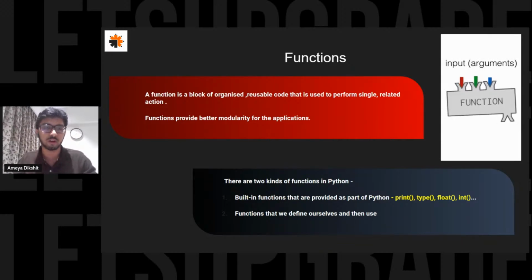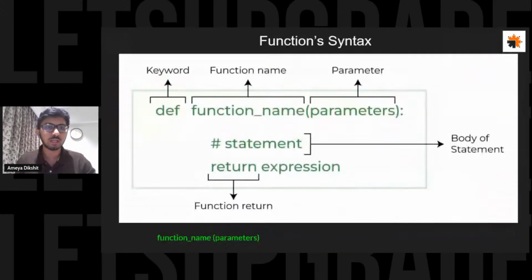Now these functions are called user-defined functions, which means we are the ones who create them. Python gives you the ability to create functions on your own. For that, you need to follow some syntax. Here is the syntax. Firstly, you need to type the def keyword. Now, def stands for definition. So whenever you write the def keyword, Python will automatically know that you are defining a function. Then you need to type the function name. Make sure you use a logical function name. Don't randomly use any name. Other programmers or your team members should know what this function does. So choose a correct function name while defining it.